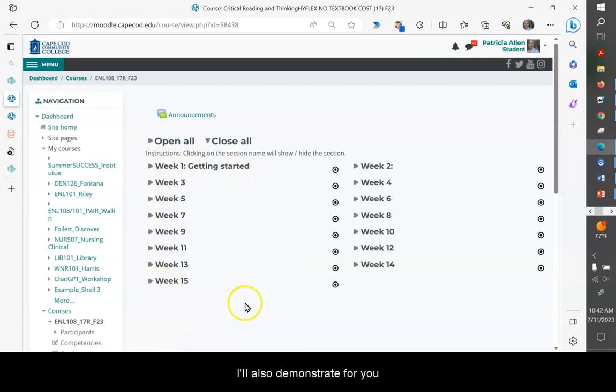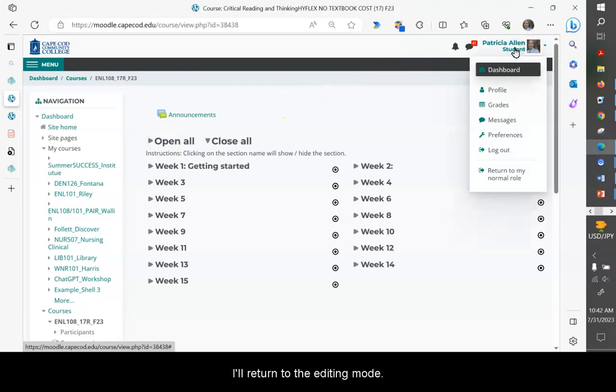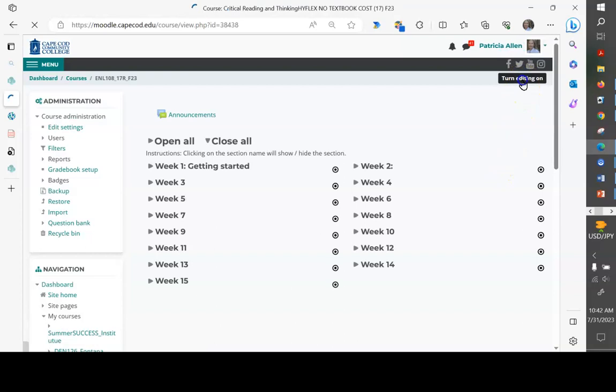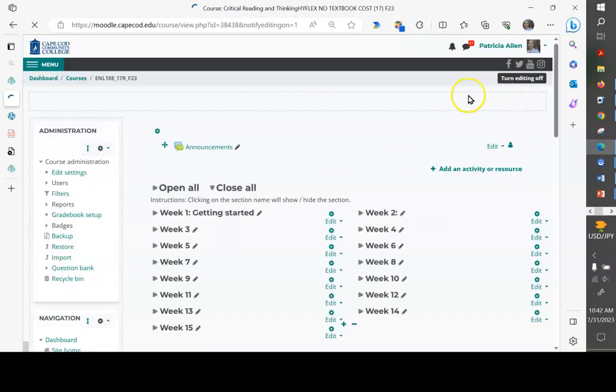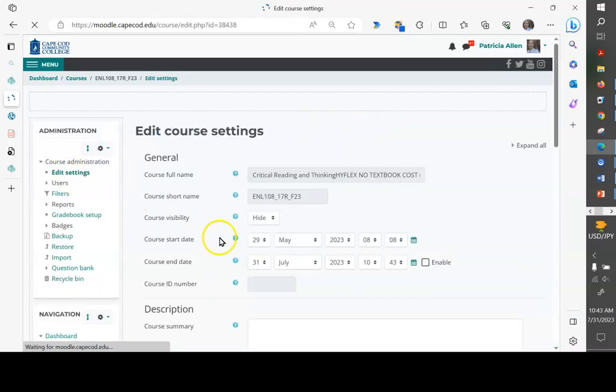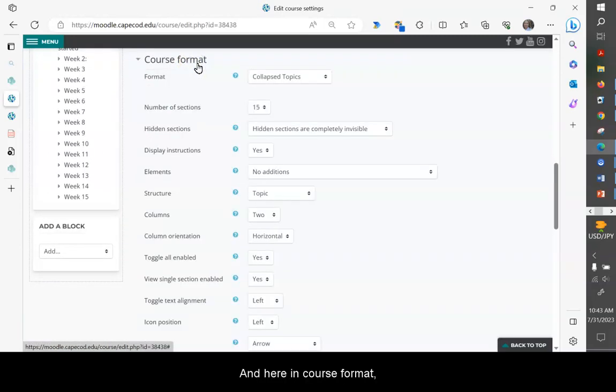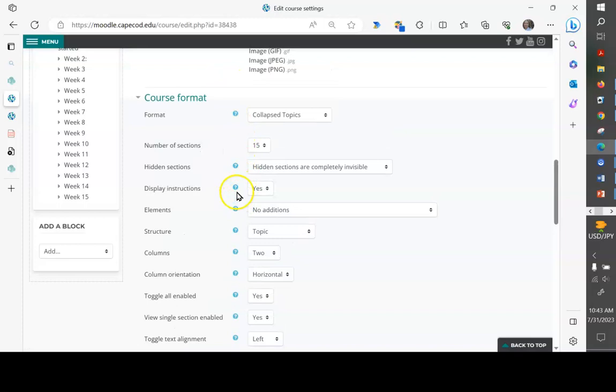I'll also demonstrate for you what the course will look like in one column. And again, I'll return to the editing mode. And here in course format, we had the option for 2 columns.